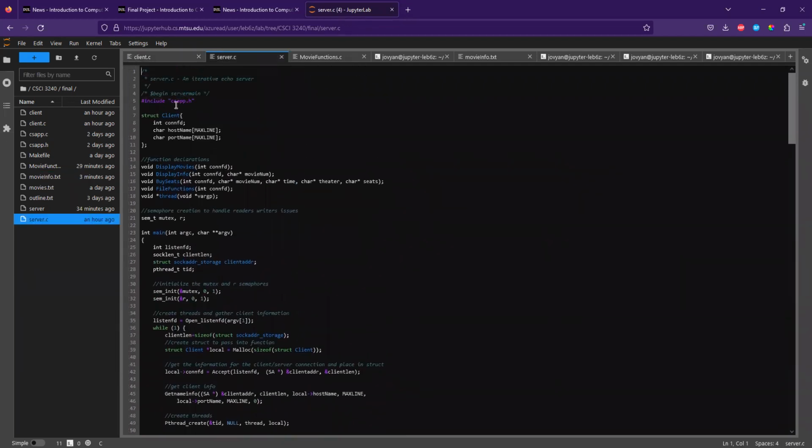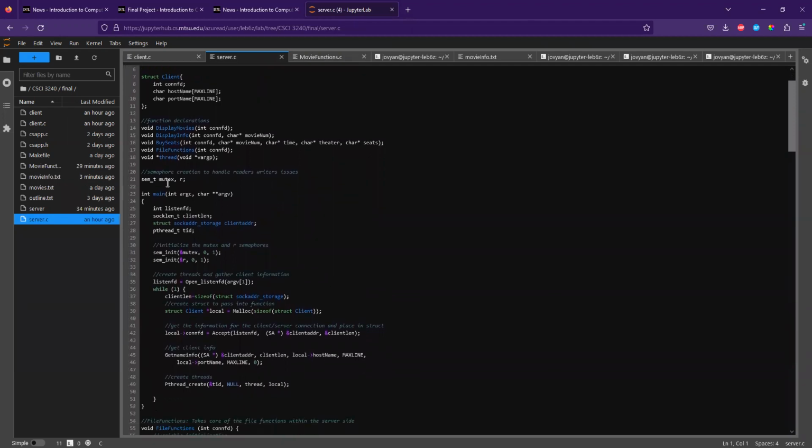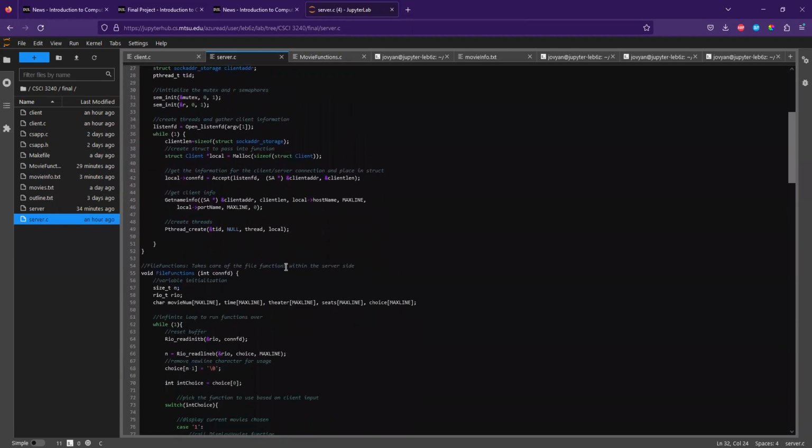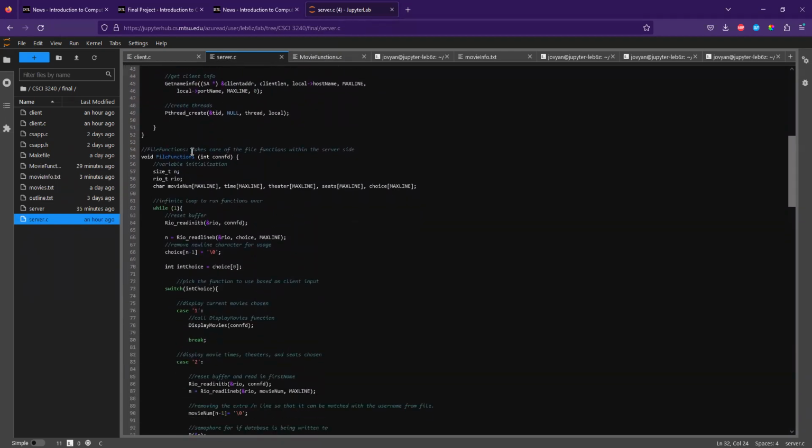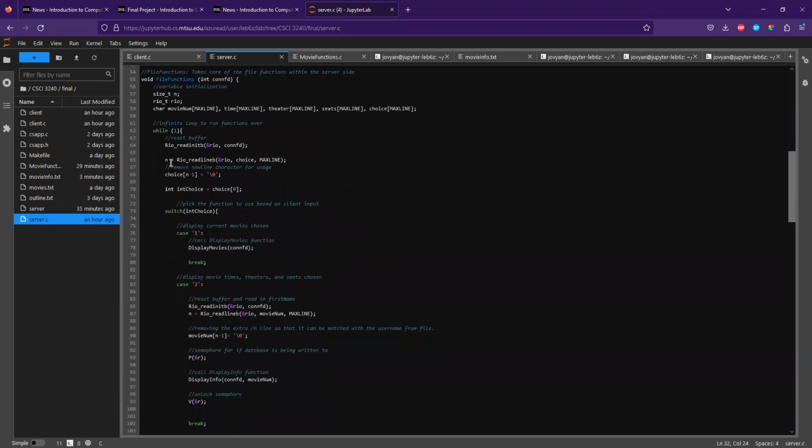Over on the server side, we have, once again, information regarding setting up a connection, as well as semaphores to handle concurrency reader-writer problems. And we have function declarations. We enter our function for our thread, simply reading in the input regarding what the user chose.